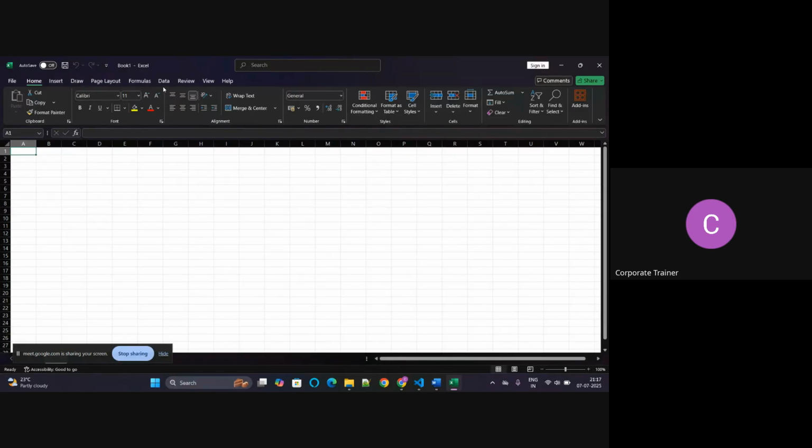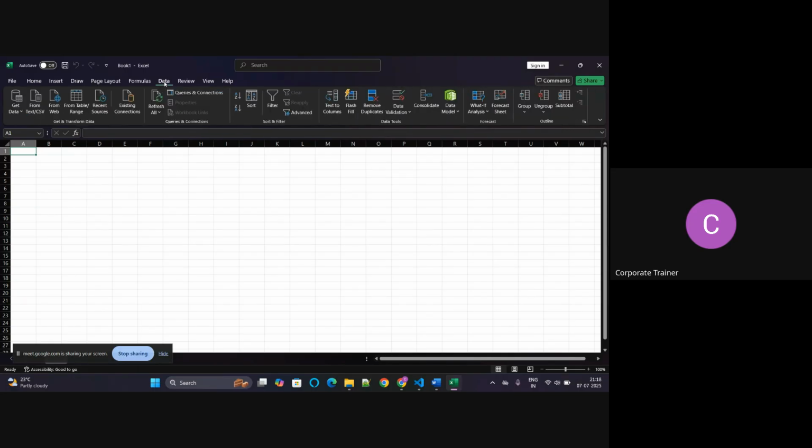So let's suppose in the data section, I'm not importing here. If you follow my instruction, what I said, sometimes you have some repeated data in your dataset. In the data section, if you click remove duplicates and click enter, it automatically removes them.